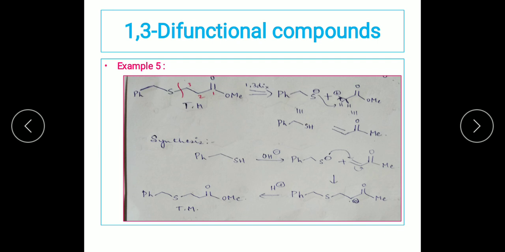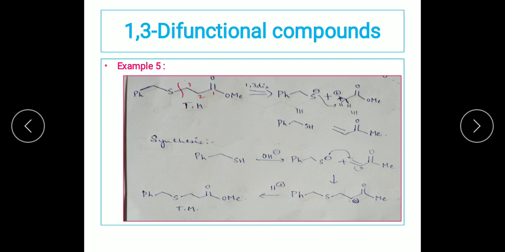So students, whenever you come across this kind of example wherein there are two functional groups at 1,3 positions with respect to each other, and there is an electron-withdrawing center like a nitro, carbonyl, cyano, acid, and so on, and there is a heteroatom like oxygen, sulfur or nitrogen at the third position in the target molecule. Like here, for example, we have a sulfur at the third position. In place of sulfur, it could be nitrogen or oxygen. All these criteria will give rise to 1,3 disconnection. So these are the hints for you to recognize 1,3 disconnection.